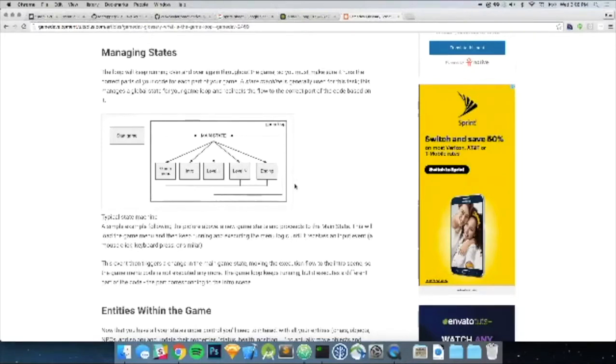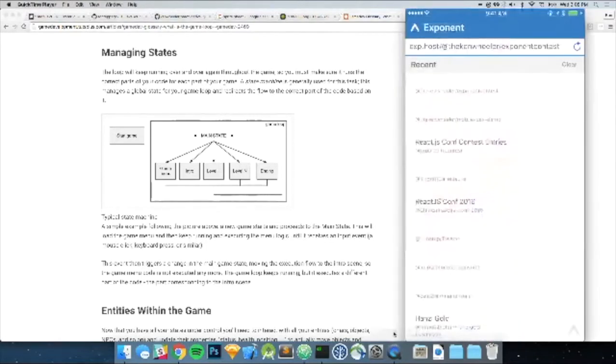Exponent, I don't know if you guys are familiar with Exponent, but Exponent.js is great. It's like a sandboxed app where you can run React Native apps and just push them right to your phone and play with them. Really, really cool stuff. But they had a contest, and I entered the contest, and it was a contest to make a cool app with Exponent. And I was like, yo, I'm making a game for this contest. And not only that, a classic game, an amazing classic game. And I got it to work.